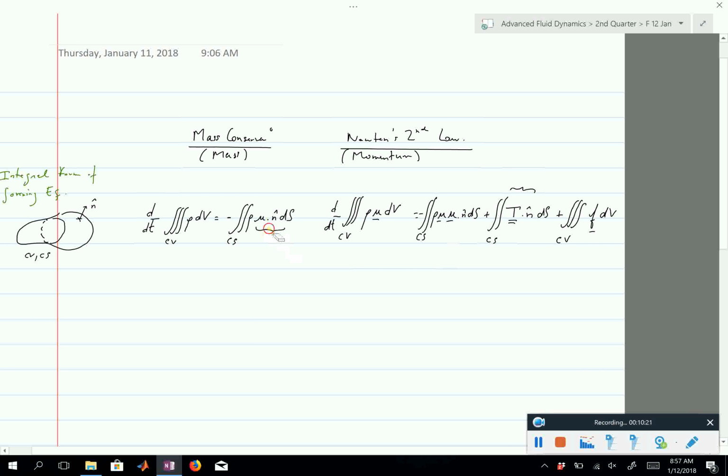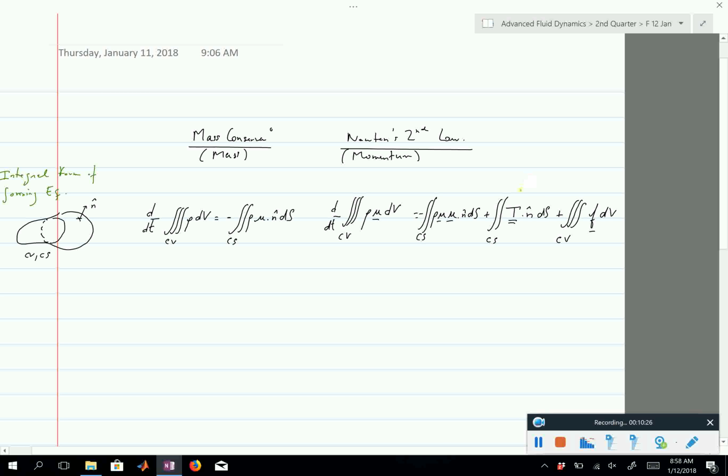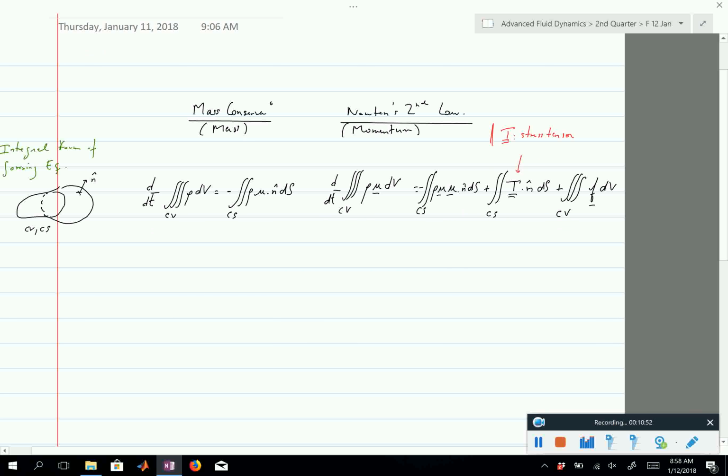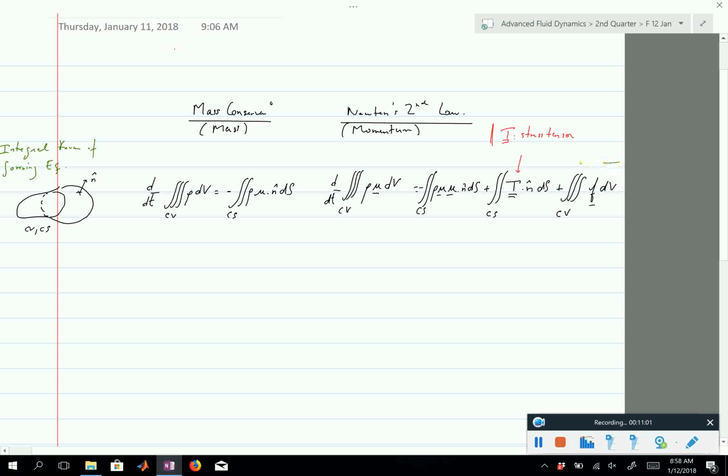Now let me put a few labels here. There are a few concepts which you should go back to. This T here is the stress tensor, and we discussed certain properties of the stress tensor, namely the fact that it has to be symmetric. That's from balance of angular momentum. There are certain things here which I'm not developing, but we had a whole lecture on the stress tensor, so go back to the stress tensor. So these are the first equations we derived. And you always go back to these equations if you're solving the problem at the control volume.